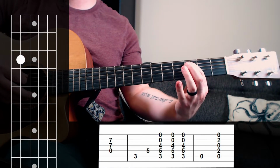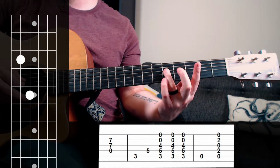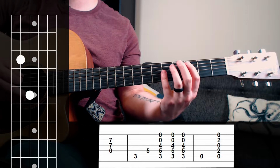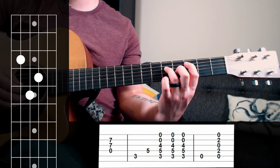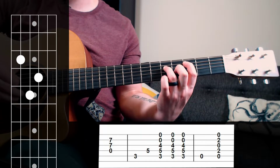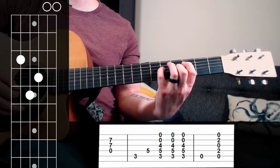Now the strumming pattern is the same for the second half, for the last two chords. But the chords are different. I've got my first finger on the third fret of the fifth string, my ring finger on the fifth fret, or I could also use my pinky, and then my middle finger on the fourth fret of the third string. My next two strings will be open.